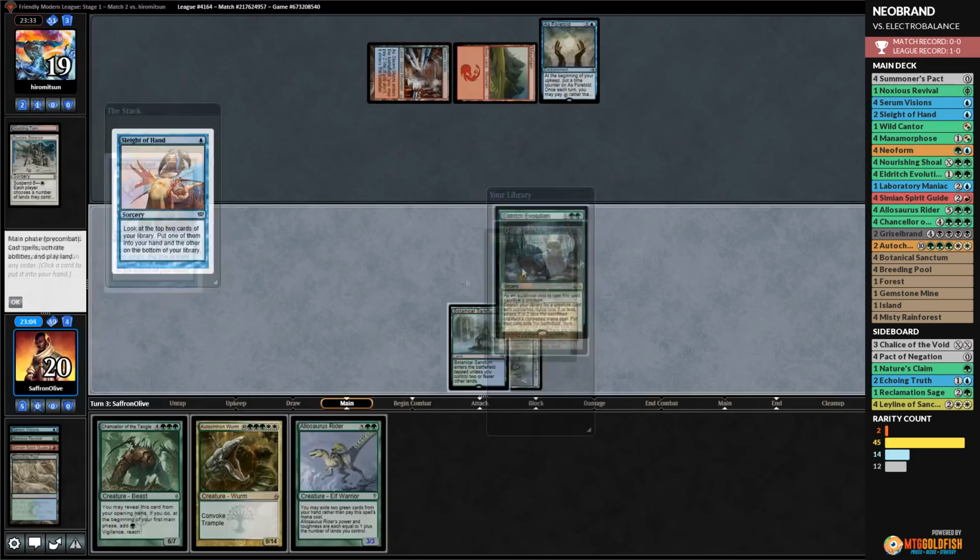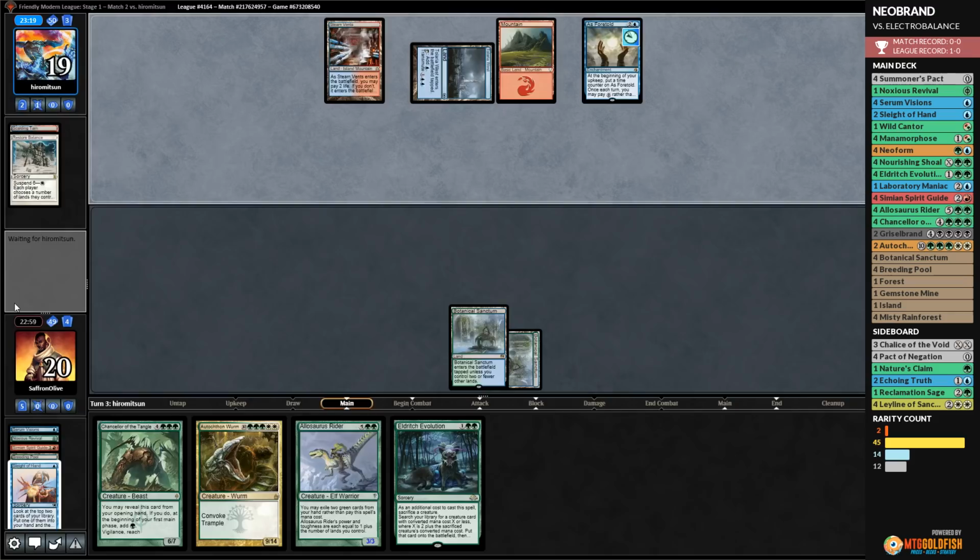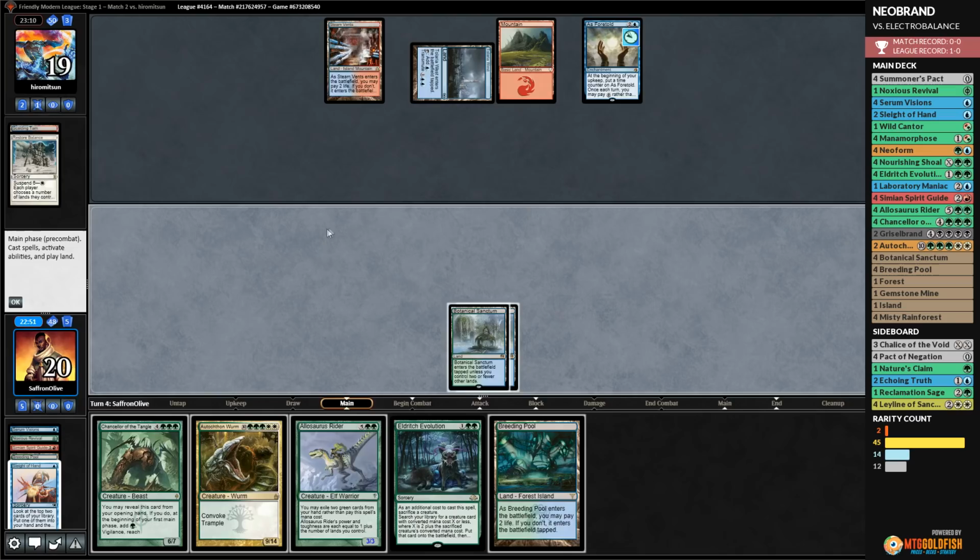Yeah, this might be tricky in this matchup. Opponent untaps, As Foretold. Pick it up. Opponent probably has a lot of counters. Tamiyo's... Talaria West, tapped, and passes. Yep, we draw. Well, I mean, we're going to go for it. If we don't get it, then we probably concede. But all right. Breeding Pool.